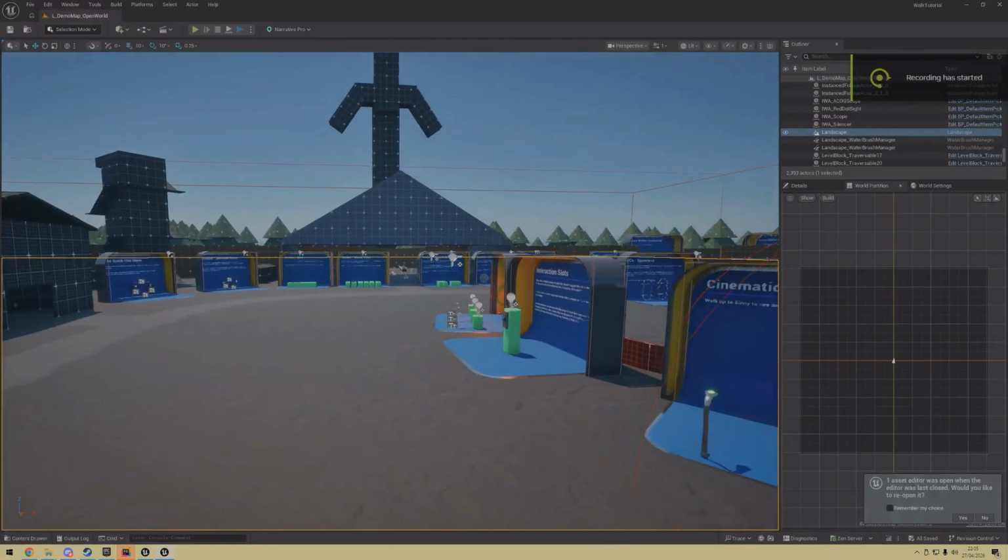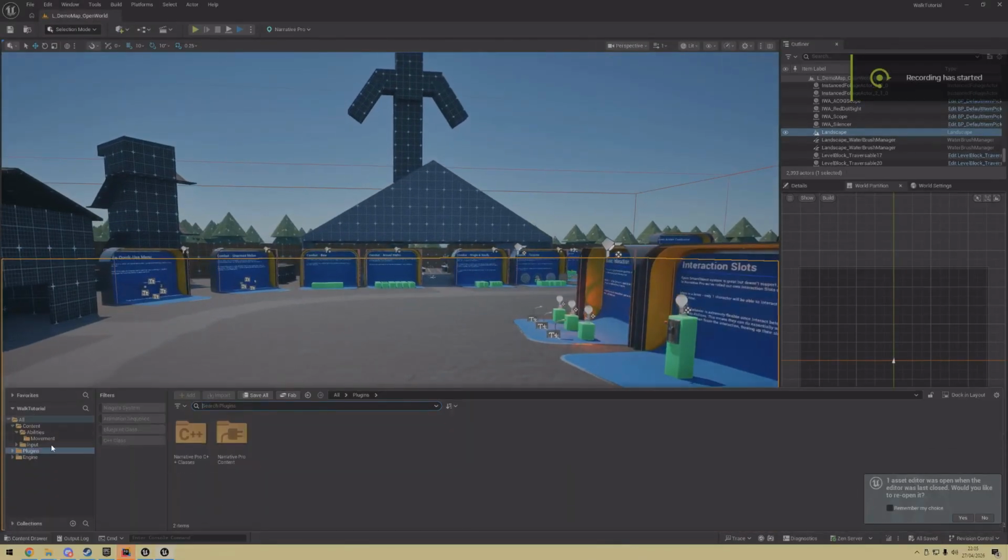So I think the next thing we'll go ahead and do is copy the crouch ability over. So I'm just going to search for GA crouch.